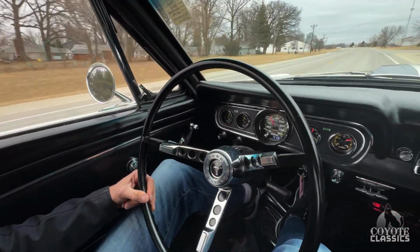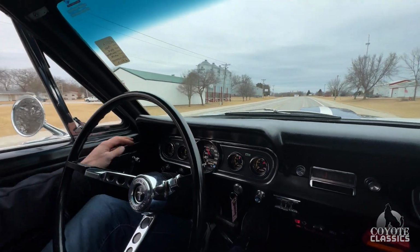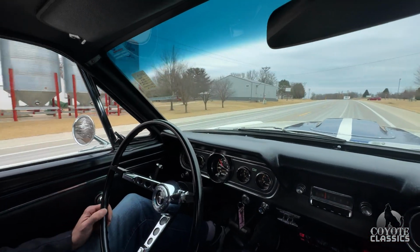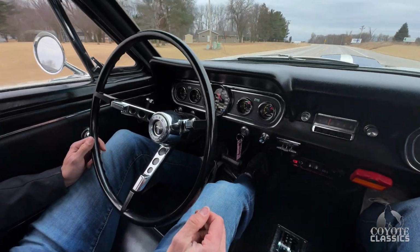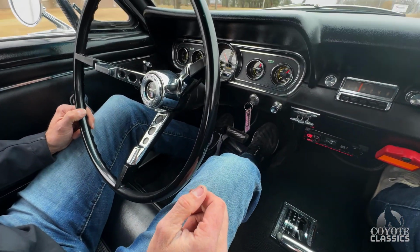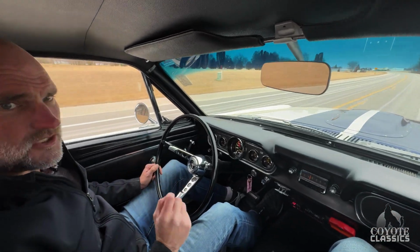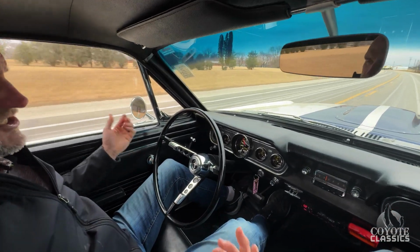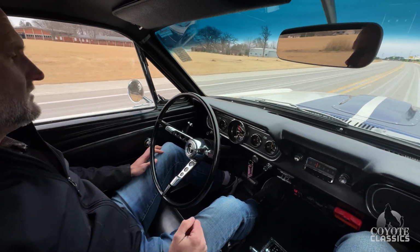The speedometer works great. 55 miles an hour, nice and straight down the road. Front end's nice and tight. Really, it's pretty airtight too. At least on my side anyway. Yeah, you always have a skosh of wind noise in an old car, but not bad. We're gonna go ahead and do a high-speed braking with the manual disc brakes. The steering is perfect. Doesn't need alignment, doesn't need anything that way.